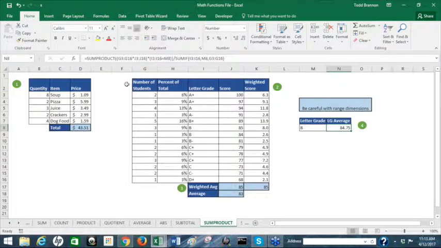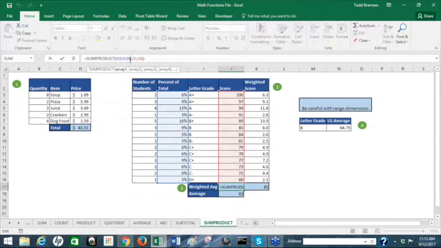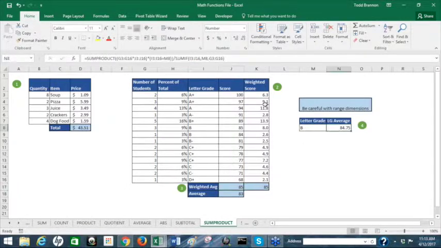And so I found this, you can actually use SUMPRODUCT where the general syntax is just array, multiple arrays. So in our situation here, it's pretty simple, just 2 arrays, percent times the score, and then the sum of those. You can actually use SUMPRODUCT a little bit more complex.